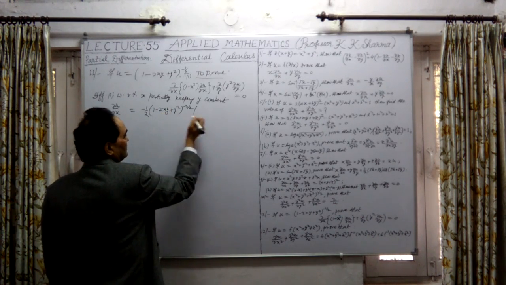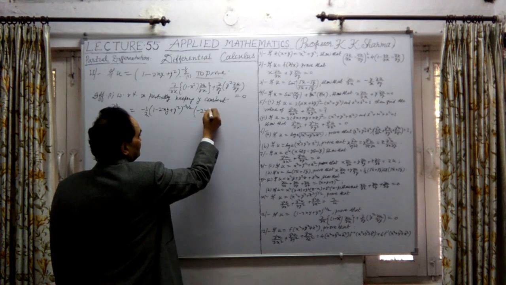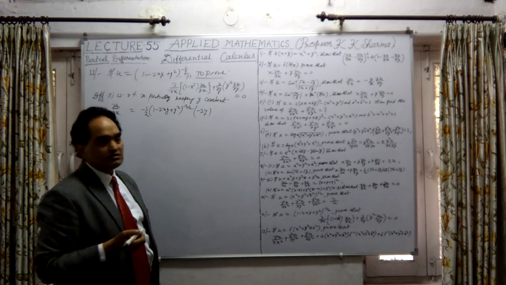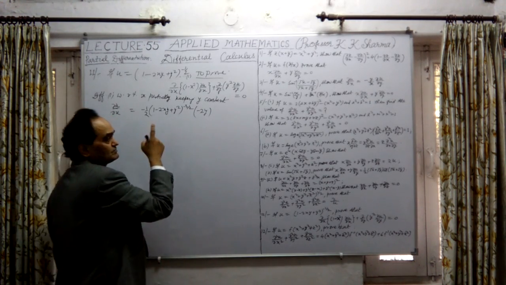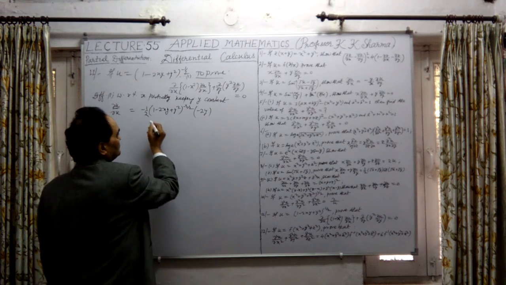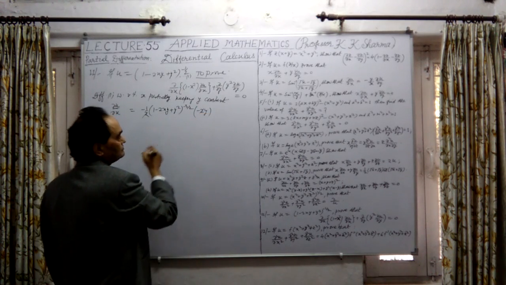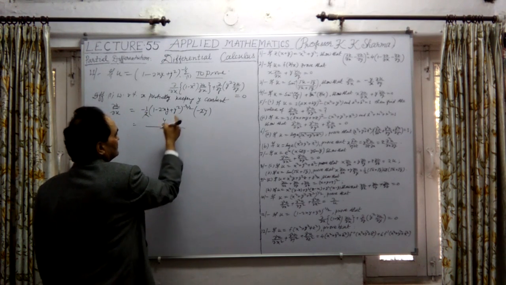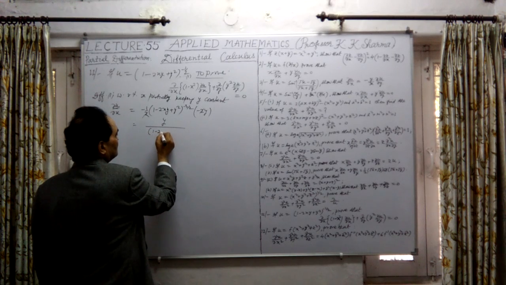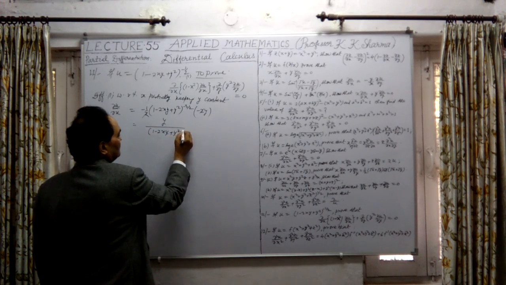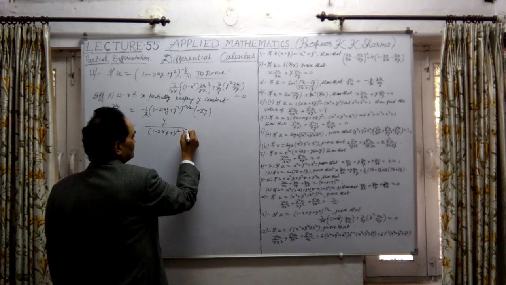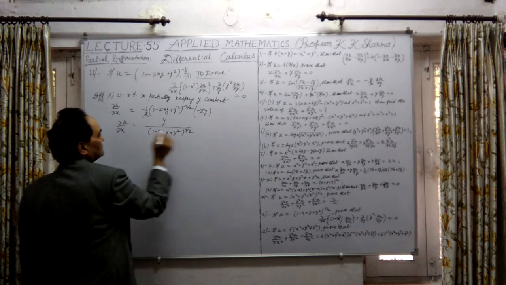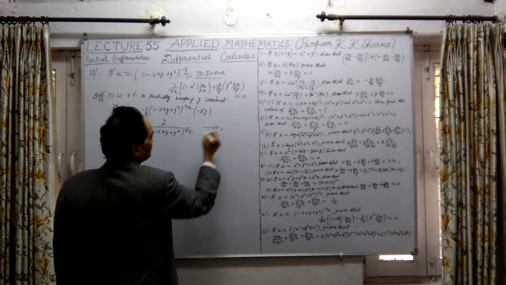Now twice xy gives minus twice y only. Why? Because x is 1 and minus 2 into y is in multiplication. This is minus twice y only. So this 2 cancels out, minus times minus is plus. This is nothing but y upon, taking this to the denominator, (1 minus twice xy plus y square) whole power 3 by 2. This is the value of del u del x, the second equation I have taken.